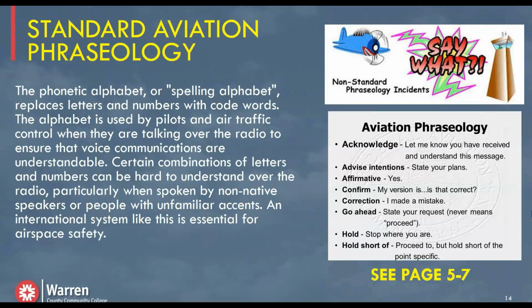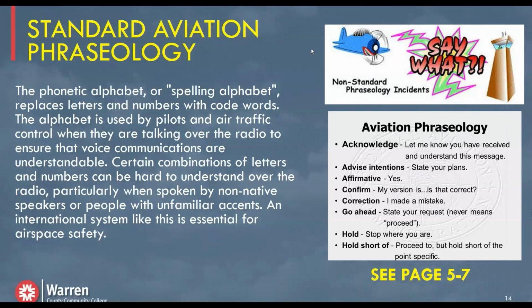In addition, there are some standard aviation phraseologies that you need to be aware of. A non-standard one would be "say what." That's not a way an aviator would speak. It would be more along the lines of confirm, correction, come back, acknowledge, advise intentions. You see them on the right-hand side, and there's a whole bunch of them if you bought the ASA test prep that we recommend.